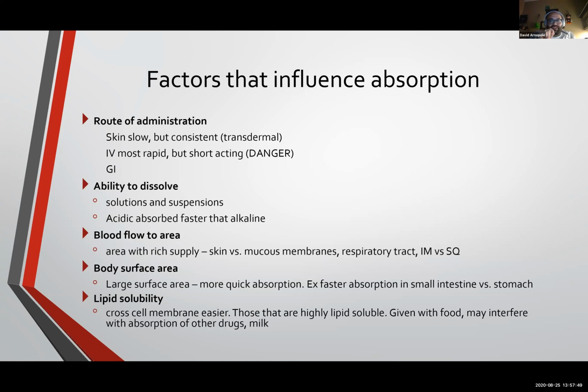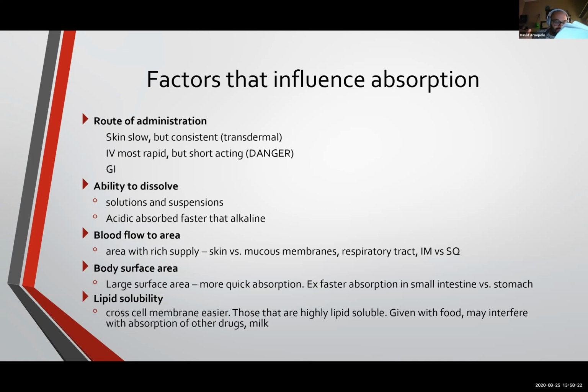That is, IV is extremely rapid. We've already talked about that. It works well. It is short acting. But if you give it, you can't take it back. Whatever you put in IV, you better be ready because it's going to do whatever it's going to do to that patient. So you need to make sure the dose is right. Of course, follow all of your rights. You need to make sure you have everything correct before you give an IV. Because really there's nothing to do except support them and maybe give them an antidote if you did it wrong with an IV.